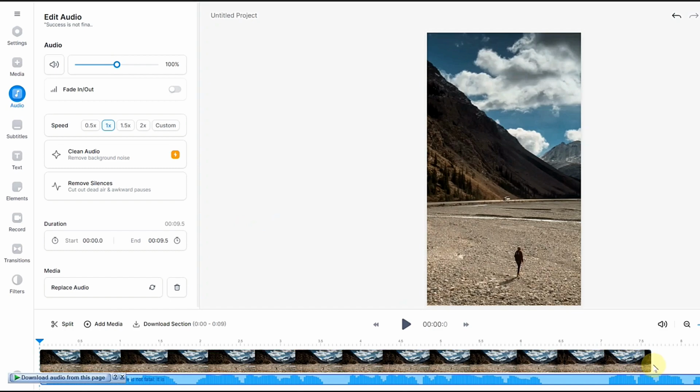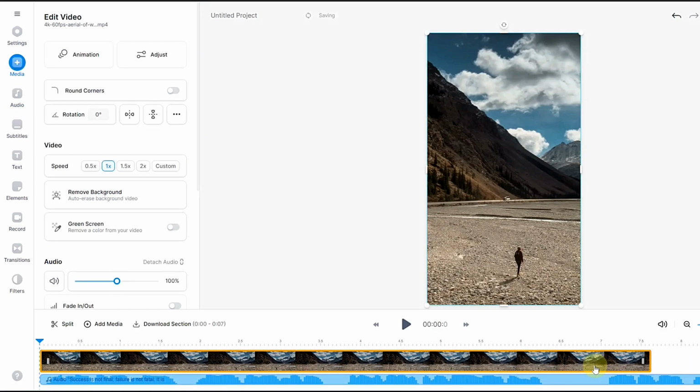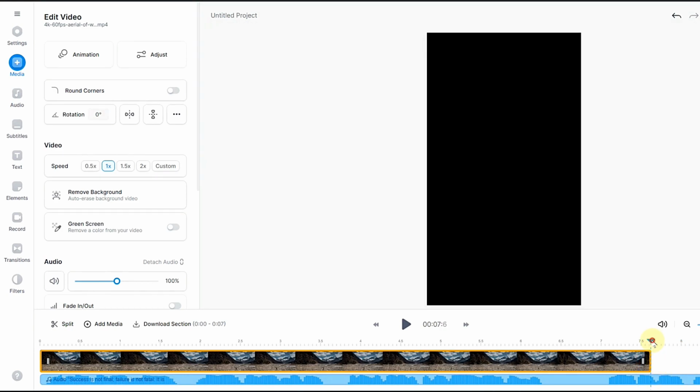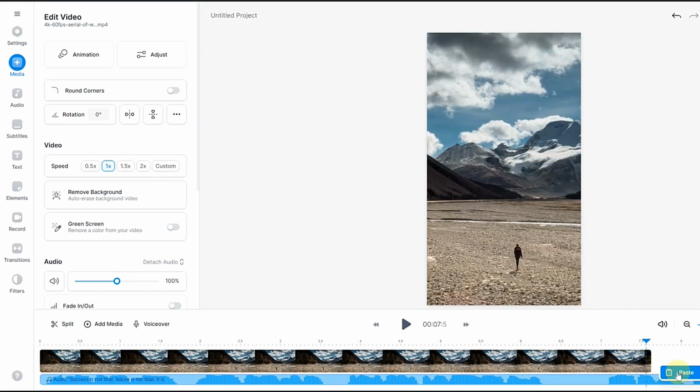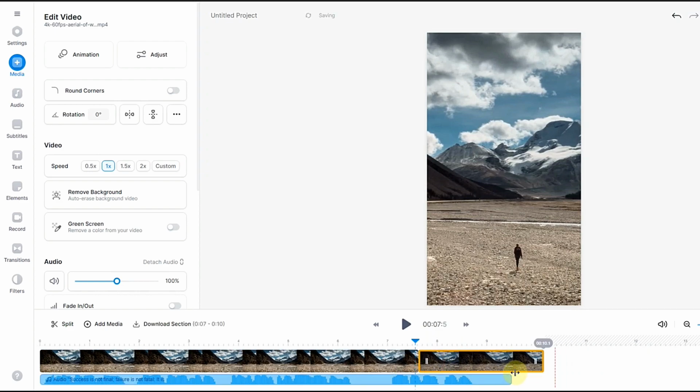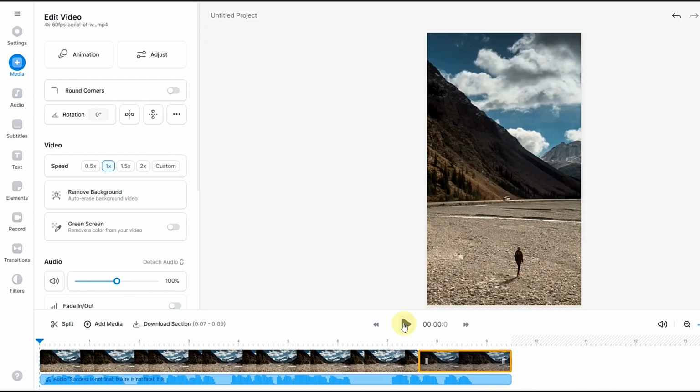So as you can see, the audio is longer than our clip. So what we need to do is copy, or you can add any other clip here, but I'm not adding any other clip. I just paste the same clip here and then reduce this. Okay, so our text to speech is ready. For example, I just play.